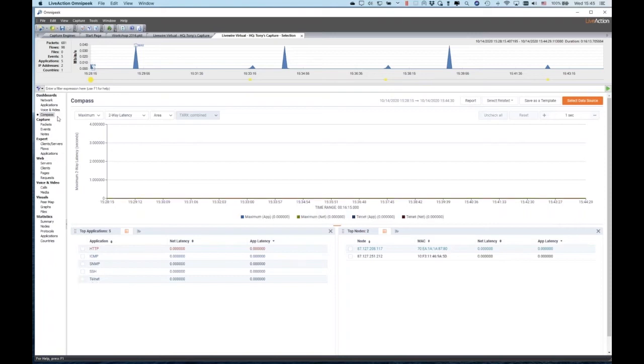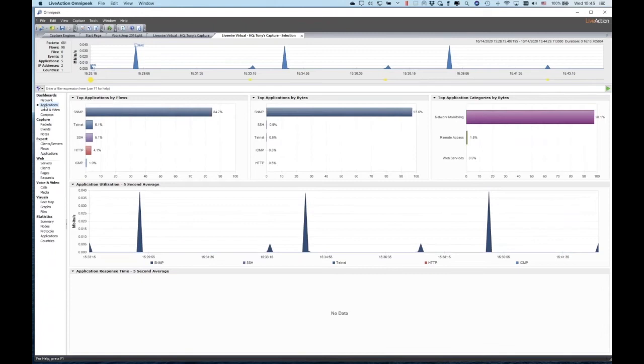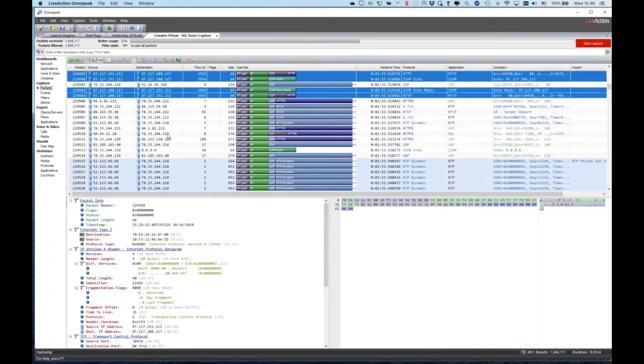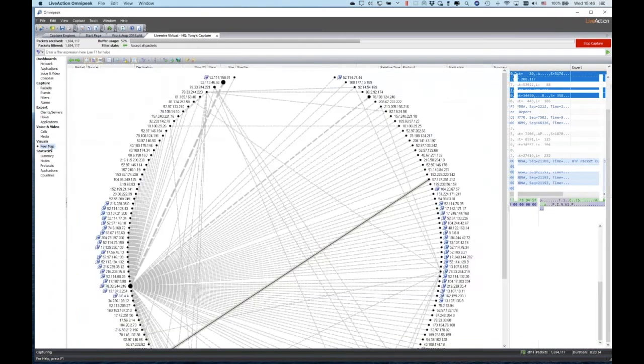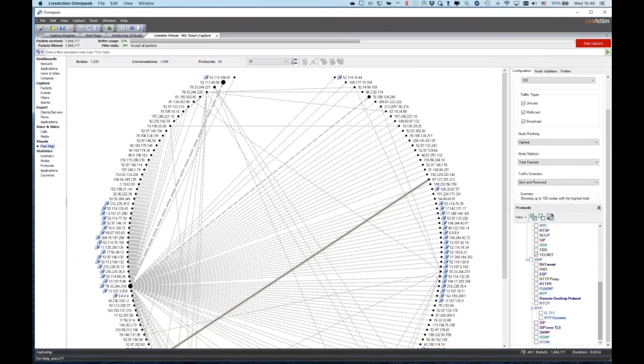So can I do it here? Not here, but I can do it other places like here, for example. And just right click, and where is it? Telnet here. I can start analyzing from here as well. So that's another way of drilling down.